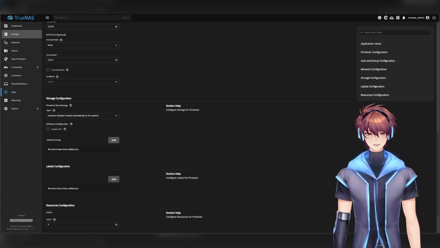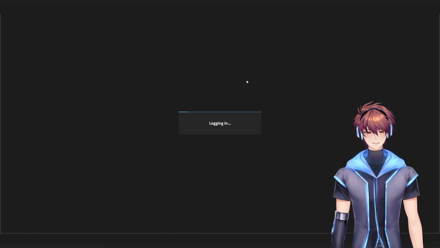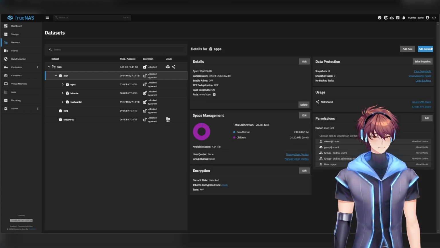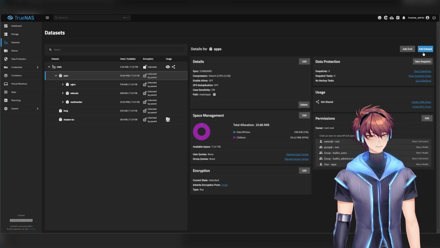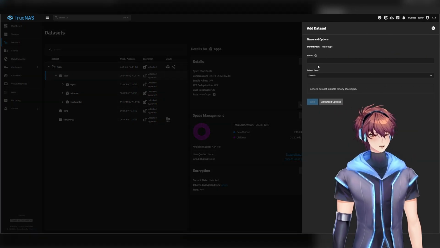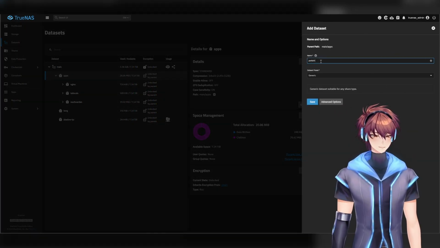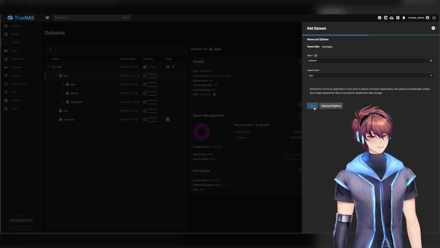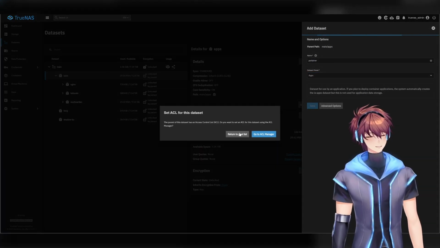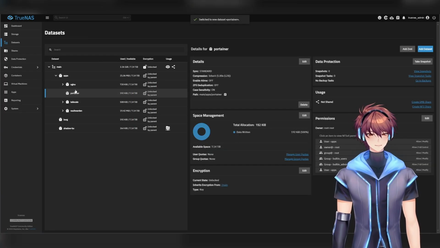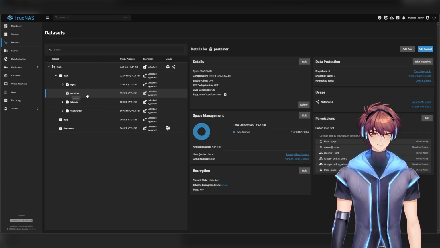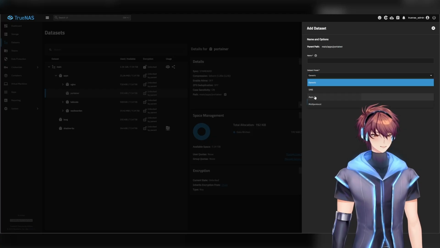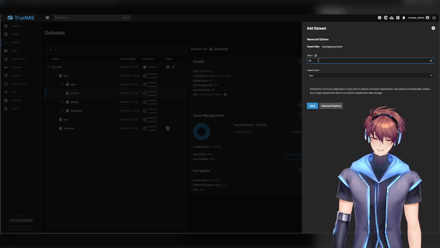For this, once again, we're going to want to come to our datasets, go to apps, or whatever you decide to call your app storage dataset, add dataset, and let's call it Portainer. Again, I just like to make anything that is app related as app permission, so there's no risk of issues. And we are going to call this data.